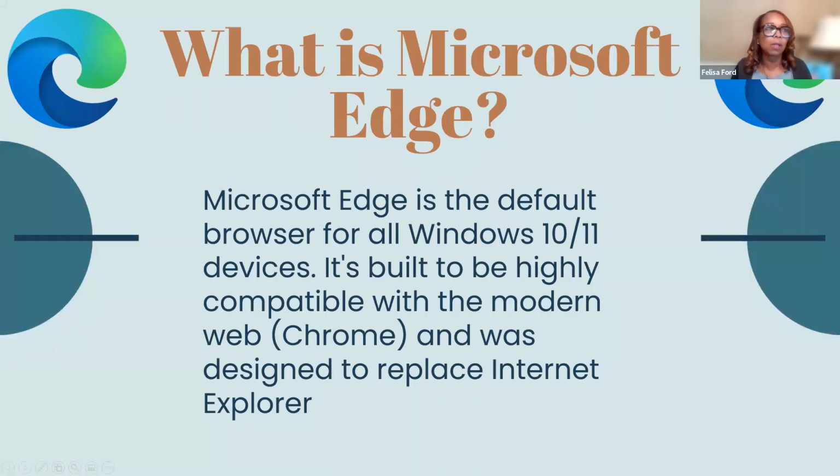Just to give an overview, Edge is the default browser for Windows 10 or Windows 11. If you get a PC, Edge will be the default browser that comes on it. It's built on what's called Chromium, so it acts very similar to Chrome. Some of the features are similar, so if you're used to using Google Chrome, the transition to Edge will not be steep at all. It's pretty straightforward. And just FYI, for those of you who are new to Microsoft, Edge has replaced Internet Explorer. It is the new browser. Internet Explorer is no longer here.